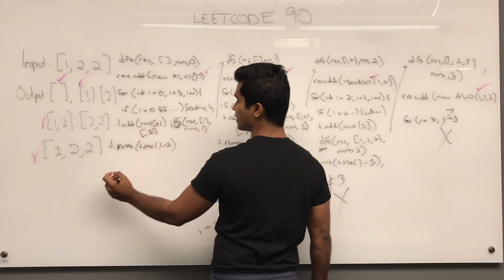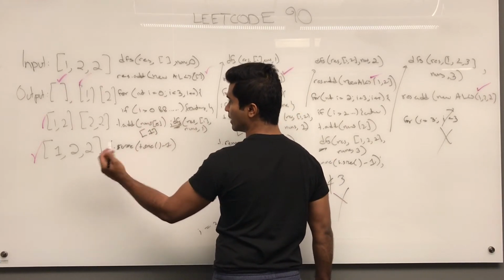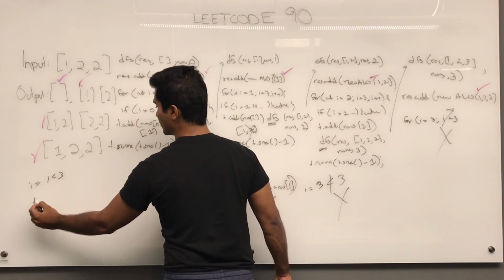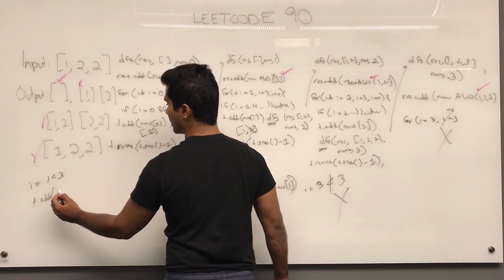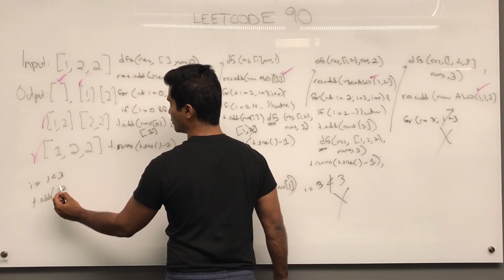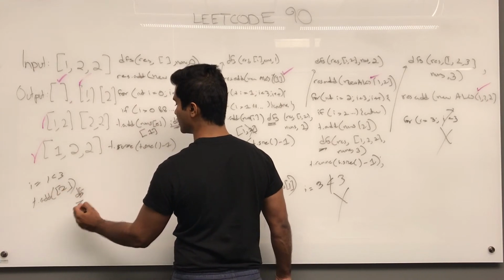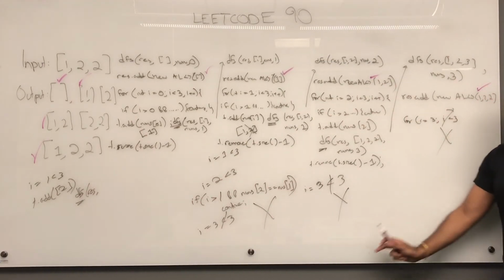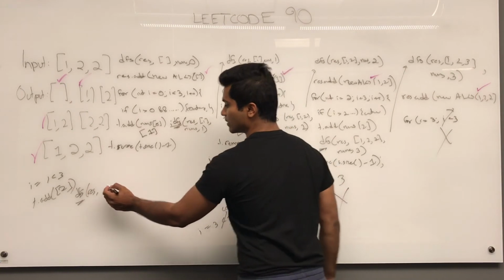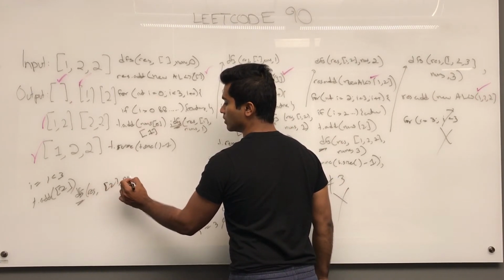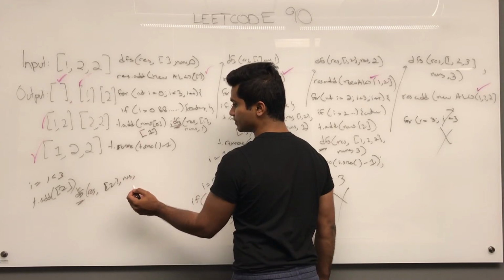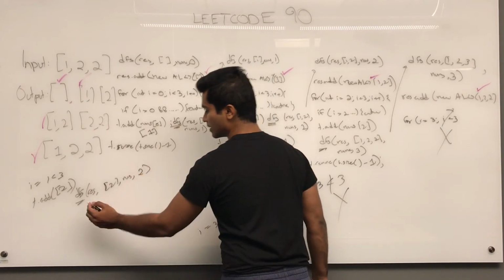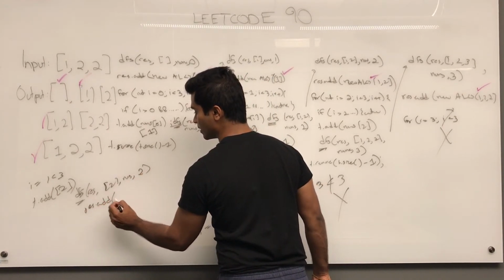So the 1 goes away, and now we do I is equal to 1, which is less than 3. We t dot add. We're going to add 2 pretty much, and then recursively call DFS on it. So res, it's going to get a little messy, but you should be able to understand from the rest of this flow. What's going to happen is 2 is going to get added at the top of this recursive stack. 2 nums, and then this is going to be 2 that's passed in, then res dot add new array list.